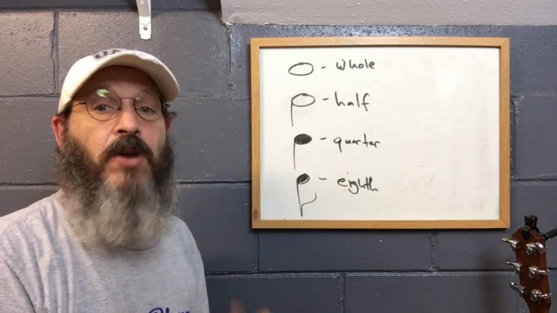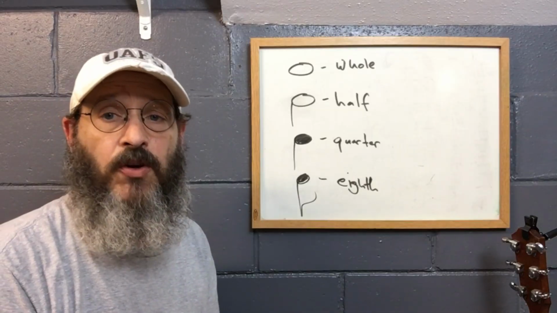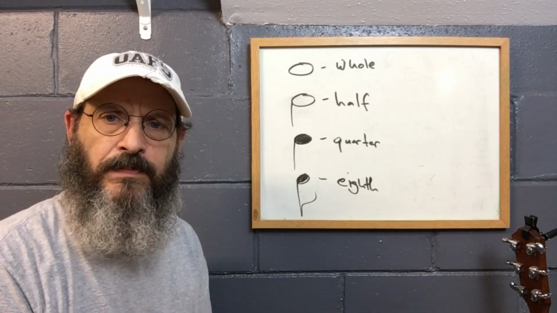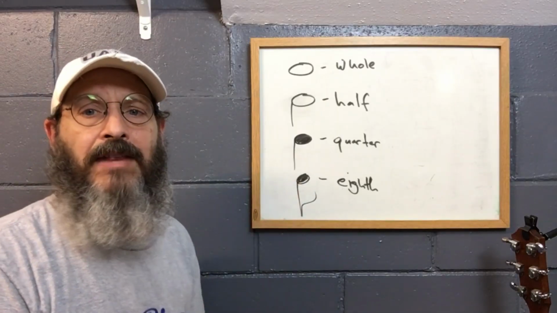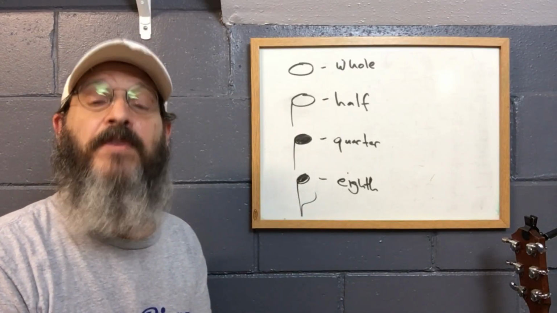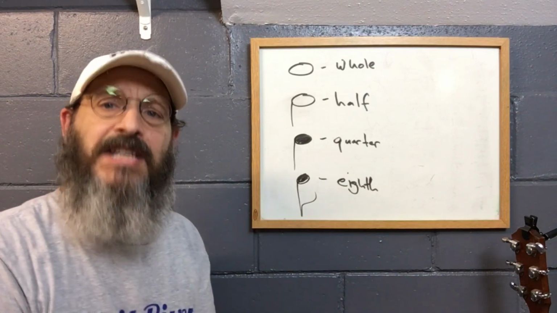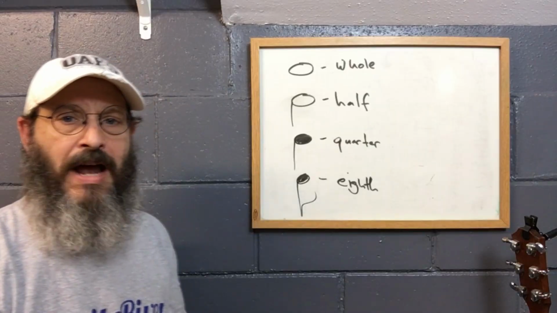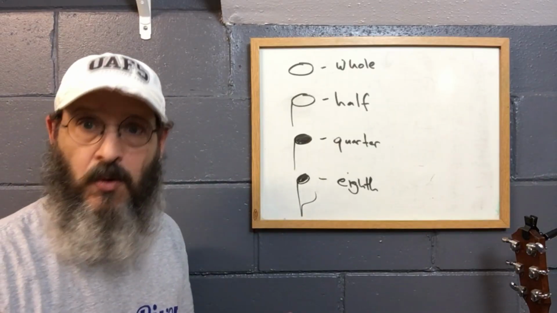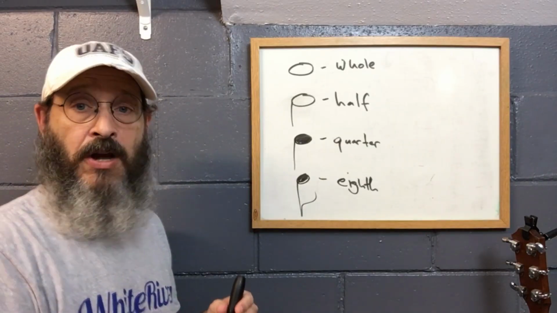Now, each of these note types also have a slash notation equivalent. Well, what is slash notation? Well, now these types of note symbols generally indicate the value of a single note or a group of specifically written notes. So when we want to indicate the rhythmic value of an entire chord without having to write out every note which comprises that chord, we use a slash version of the note symbol.